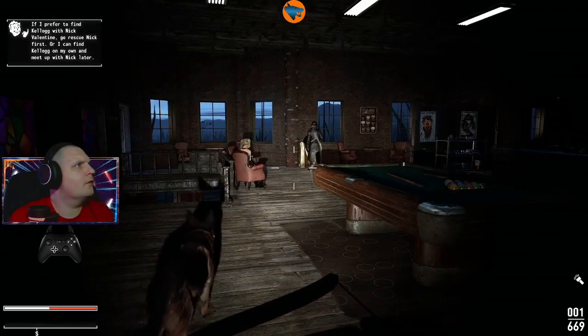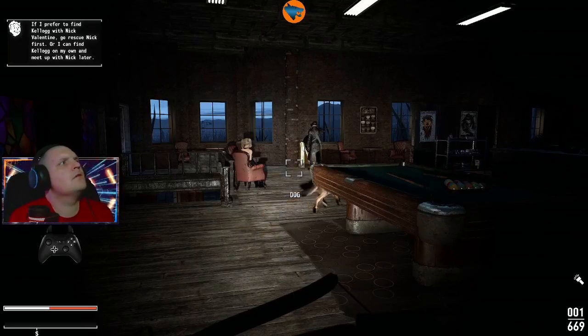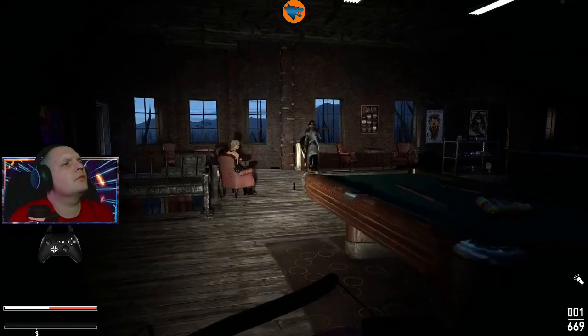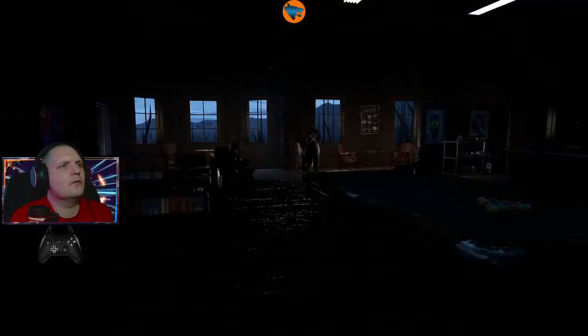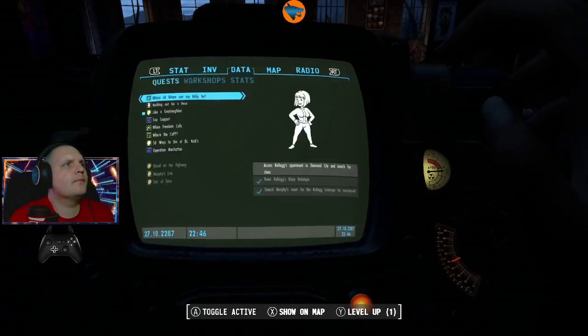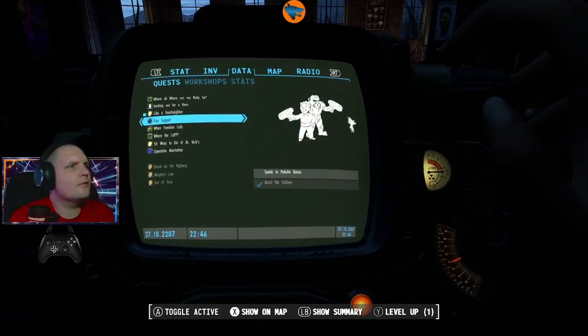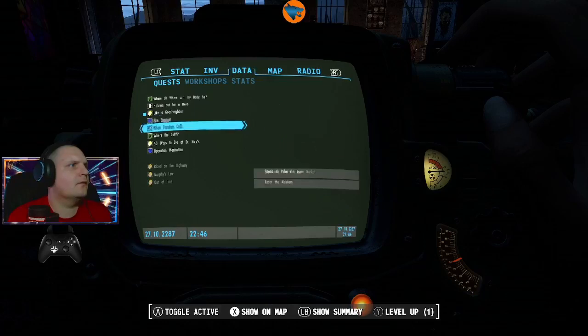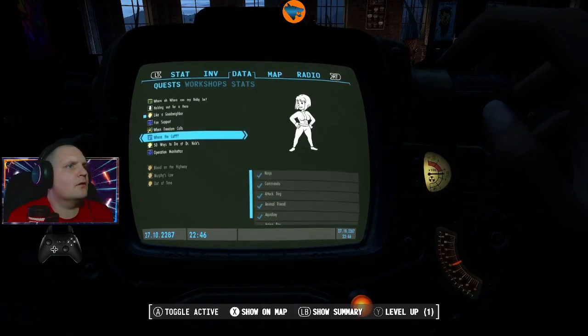Prepare to find Caleb with Nick Valentine. Go rescue Nick first. Or I can find... We won't get Nick, right? We'll get him as a companion. Fire support. We're going to talk to Paladin. Paladin Dance. What a cop.